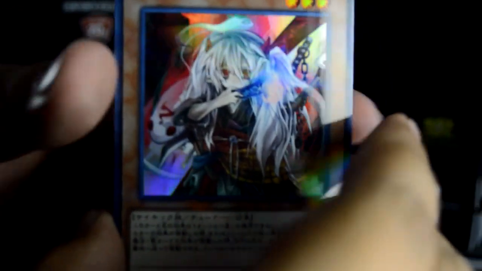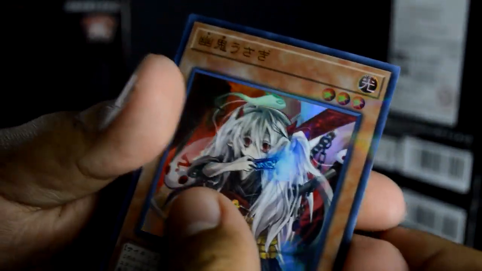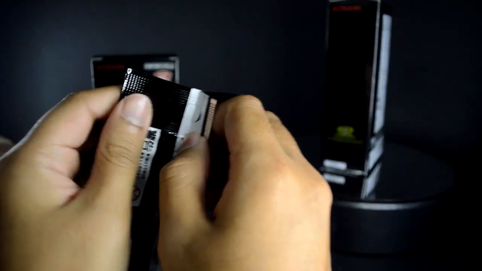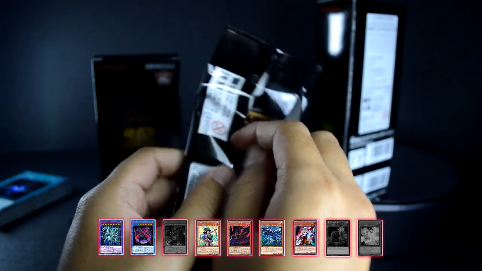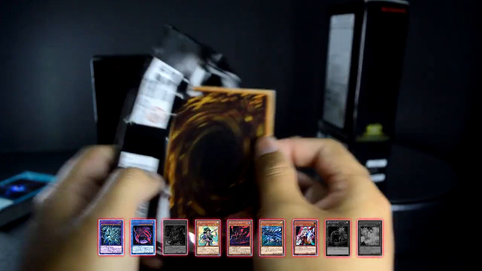Ultra secret. Ultra rarity, oh, yes. Alright, yeah. Hello, that is secret. Kinda cool, kinda cool. We got one. We still have 1, 2, 3, 4, 5, 6. I hope I can get the alternative Blue-Eyes White Dragon.